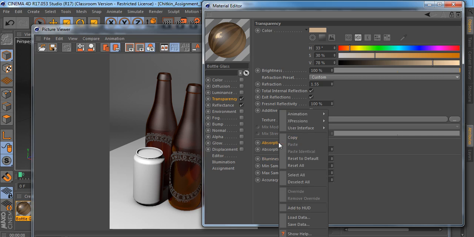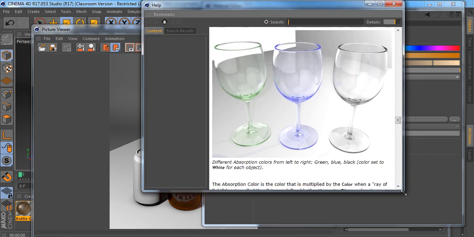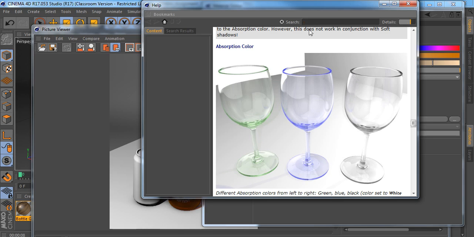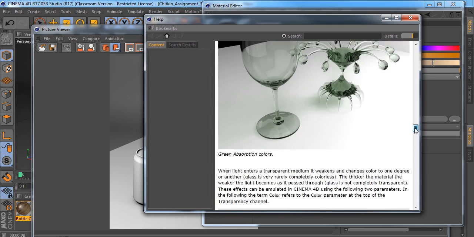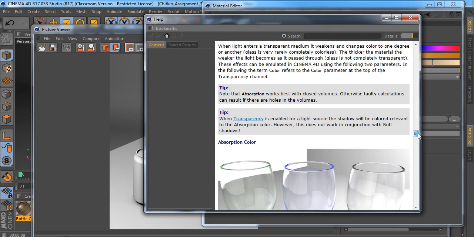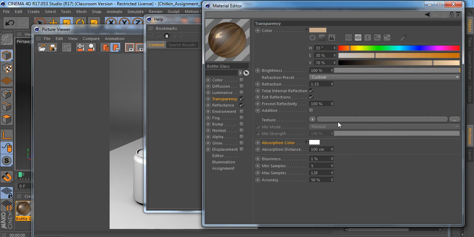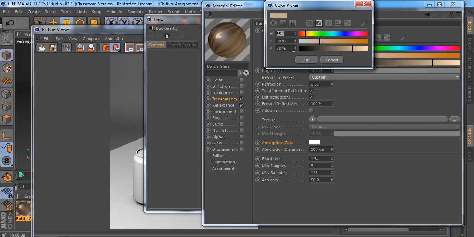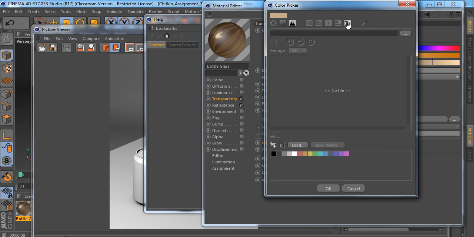And if you're curious about any value, and I do this honestly every day, I right click something and I click show help, and I will read the documentation. So it looks like absorption color might be a better place to choose your color.